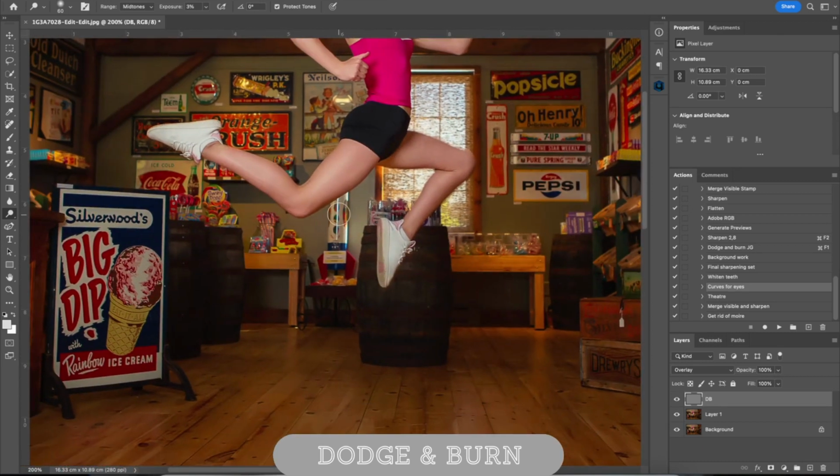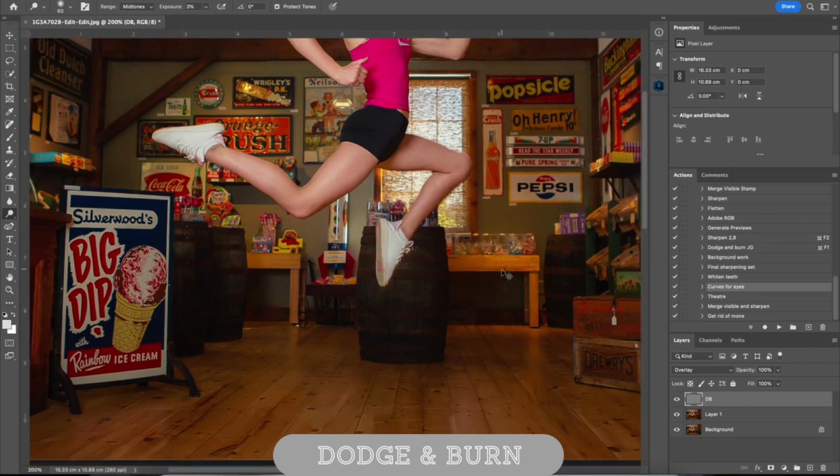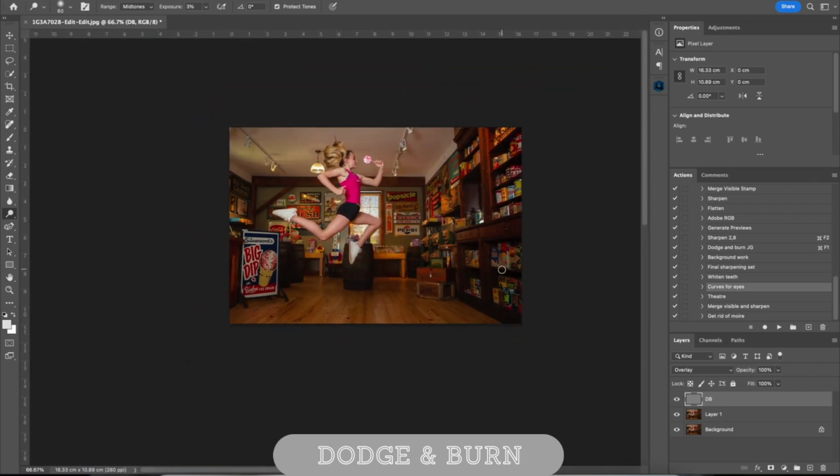Okay. If you want to create a little bit of contrast, you need to figure out, well, where am I going to dodge and where am I going to burn? So if I want the background to stand out a little bit more, if I feel like it's all too dark, I'm going to dodge the entire thing a little bit. Right here, I want that sign to stand out. I'm going to dodge that. All right, so right now I'm really going quickly. And you can see the before and the after, before, after.